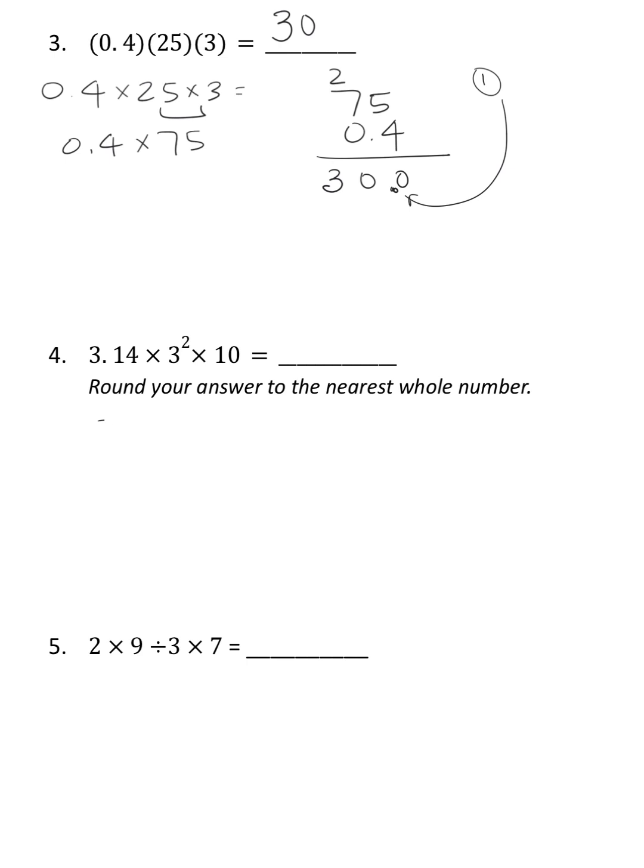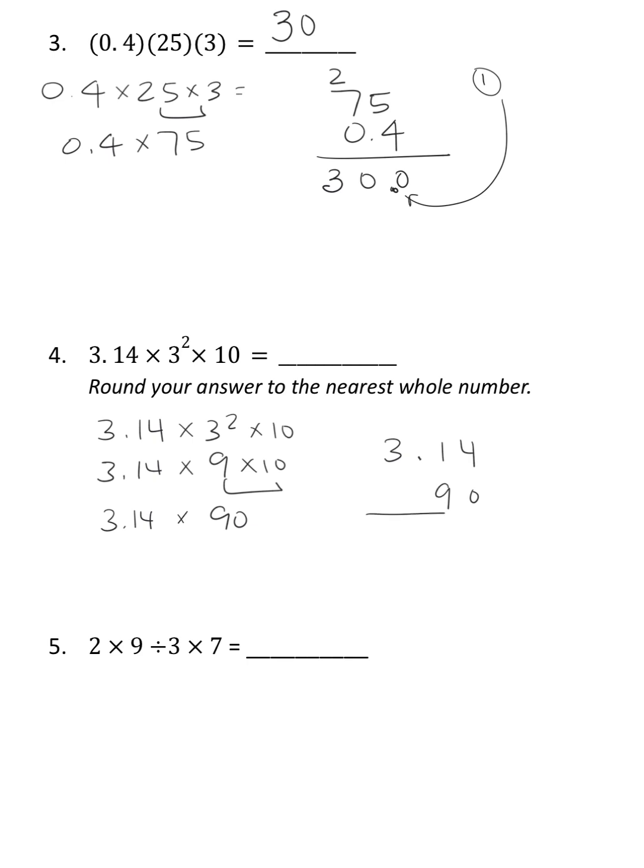So here again, because it's all multiplication, I would encourage you to complete BEDMAS, which tells us to use our exponents first. Then I would work with your whole numbers, and lastly, your decimals. For this one, we're going to put 3.14 on top, and we'll put 90 on the bottom. We always want more digits on top just to keep it organized. I'm multiplying everything by a 0 here.